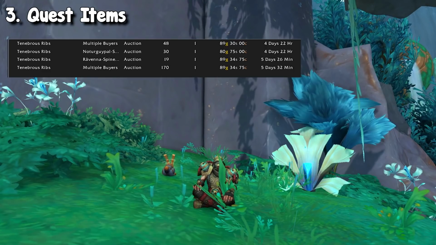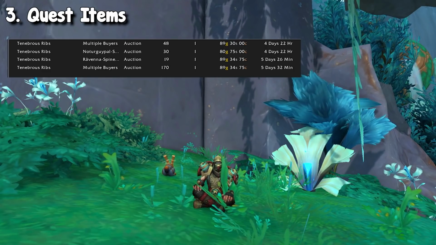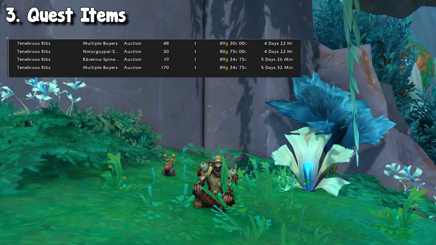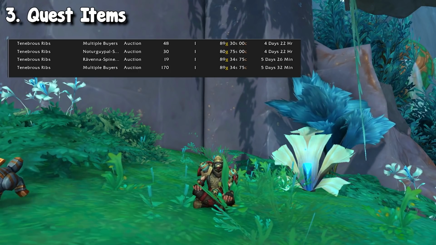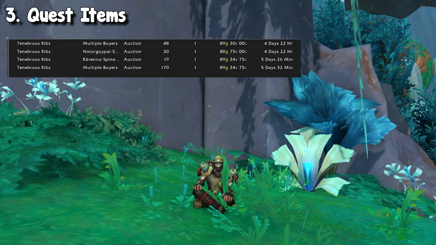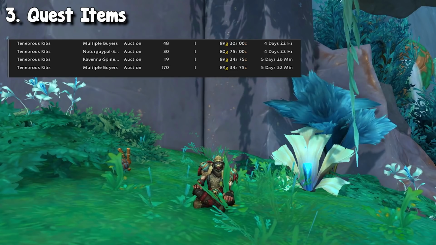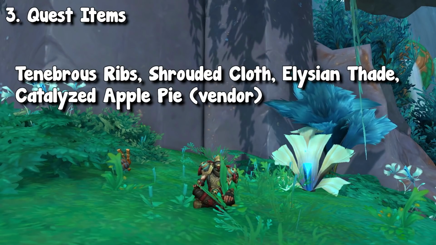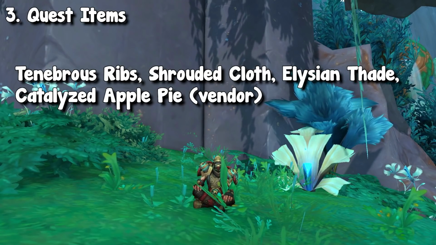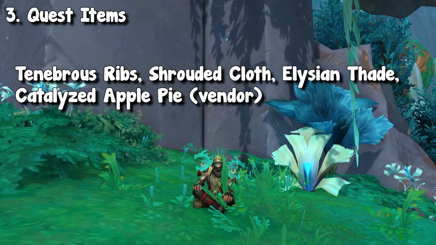There was somebody on my server or in my Discord, who was able to reset the market to 40 gold, and they ended up selling 5,000 ribs for a total of 200,000 gold, and most of that was profit, resetting it from like 5 gold a piece. So specifically, the items I'm talking about are the ribs, shrouded cloth, the thad fish, and then there's also a pie vendor item from Zereth Mortis itself.